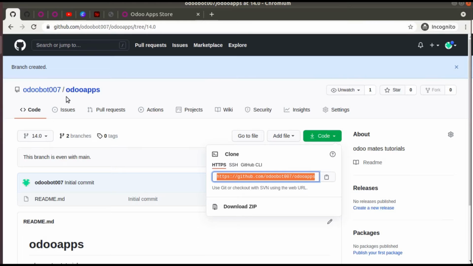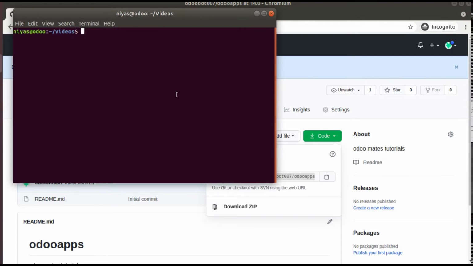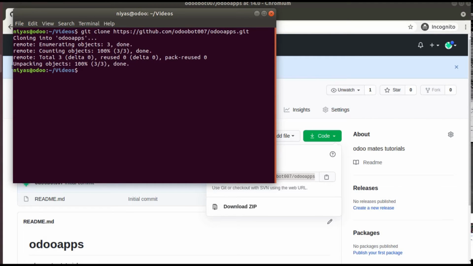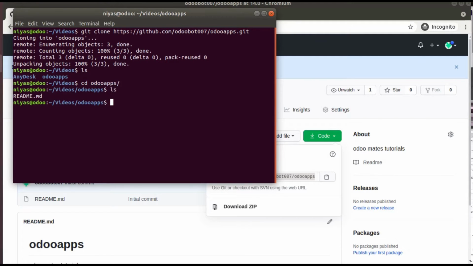I'll go to terminal and run git clone. You can see the repository has been cloned, and if I type ls, you can see the repository that I have cloned, Odoo Apps.